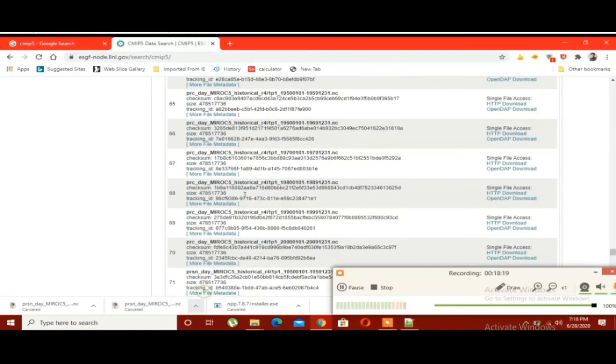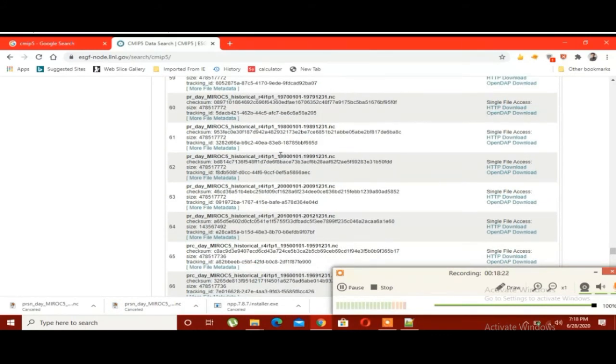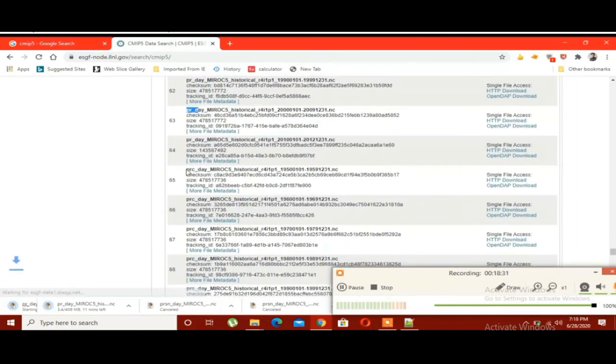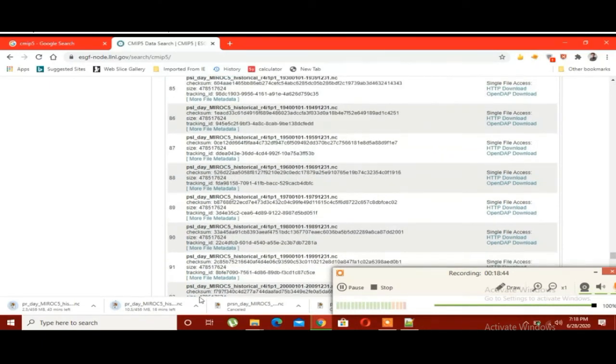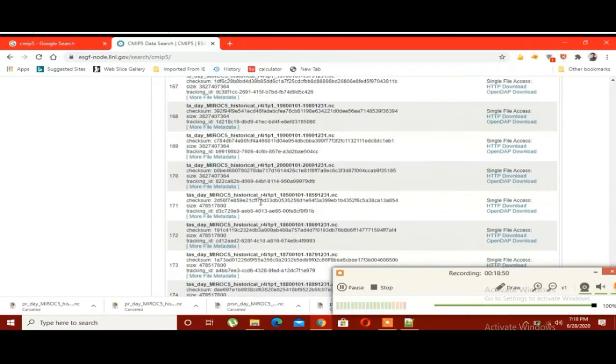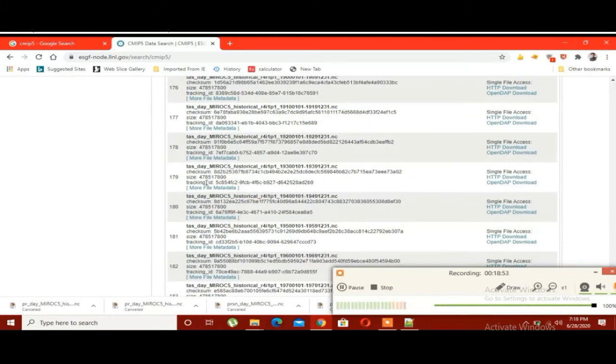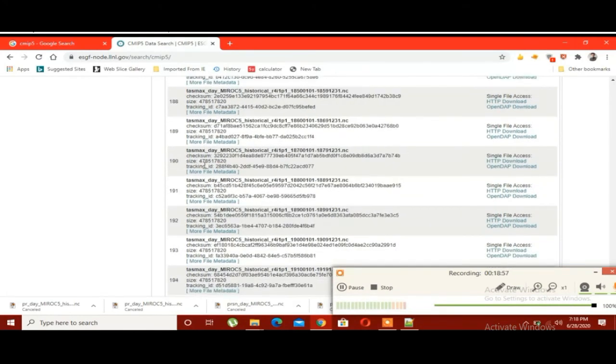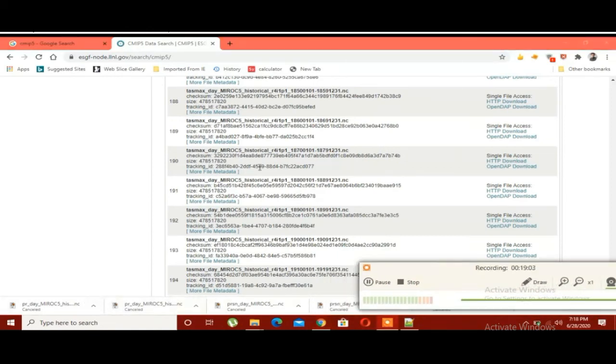Okay, so I have to cancel it because I don't need it, as I have already downloaded and extracted it for my study area. Once you click on HTTP download, you would have a single file to download. So you have to download each and every file for the study area. If you want to download data for 1 century, you have to go for 100 years data. If you want to do research on climate, like future climate projection, then you have to download at least 1 century of data. Then you have to go to TAS max and TAS min for downloading the temperature maximum and minimum data.